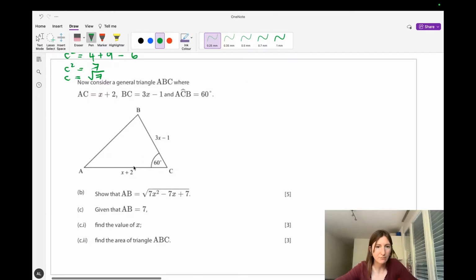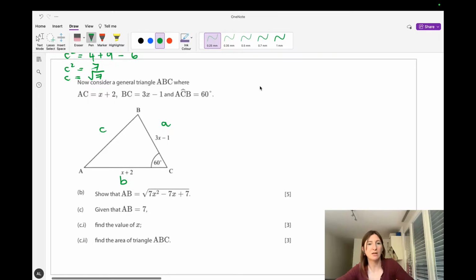So let's label it. We have, well, now we have A, B, C. So side C, side A, and side B. Great, and A, B, C, all good there. We have our included angle. It's the same kind of triangle. We're going to have cos of 60 again, which is a half. So we now want to show that AB, this side, is equal to that, remembering again that we can't use this in our question. We have to end up with an answer that looks like that.